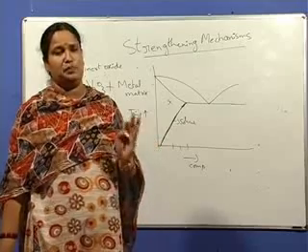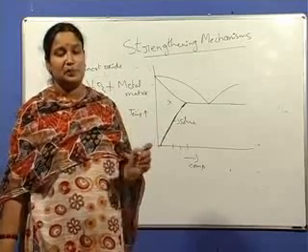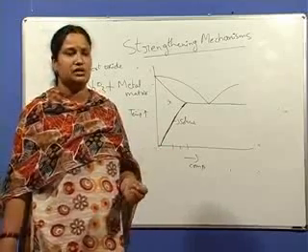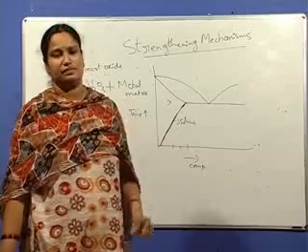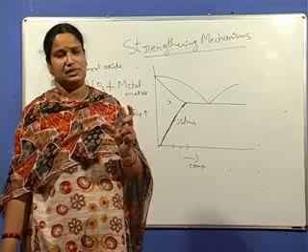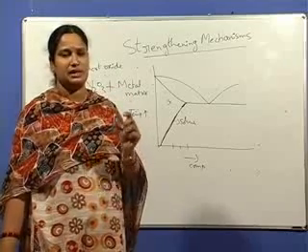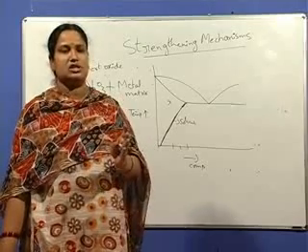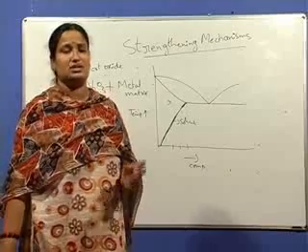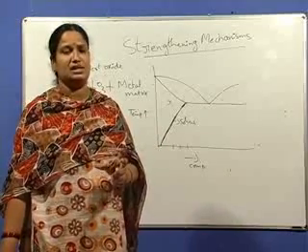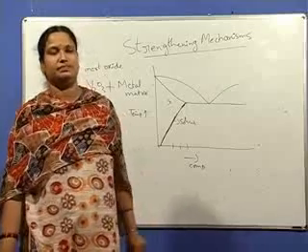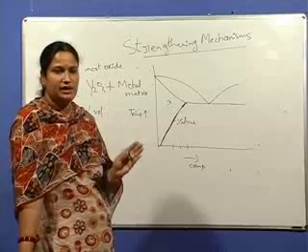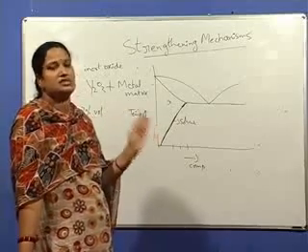Whereas in the case of precipitation hardenable alloys, the precipitates coarsen at higher temperatures. By means of solid state diffusion, the precipitates coarsen. Coarsen means they increase in size, and the number of precipitates comes down. Thereby they provide less restriction to dislocation motion, because the coherency of these precipitate particles is lost as they coarsen. So this is the main difference between the precipitation hardenable alloys and dispersion strengthening mechanisms.